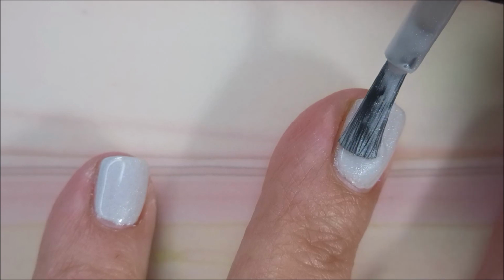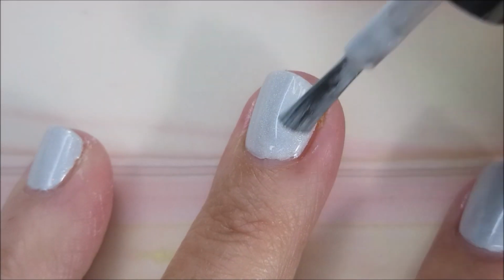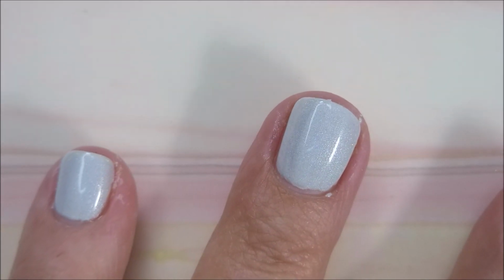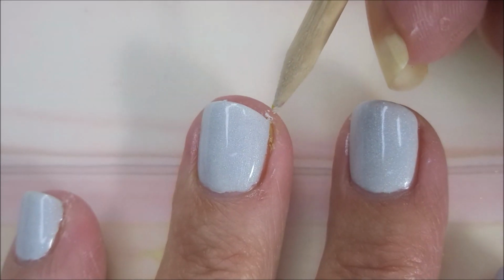I'm going to go in with the second coat of Pearl, and I was really excited to get this one a while back. It was really close to a white linear holographic, and I just had to have it.